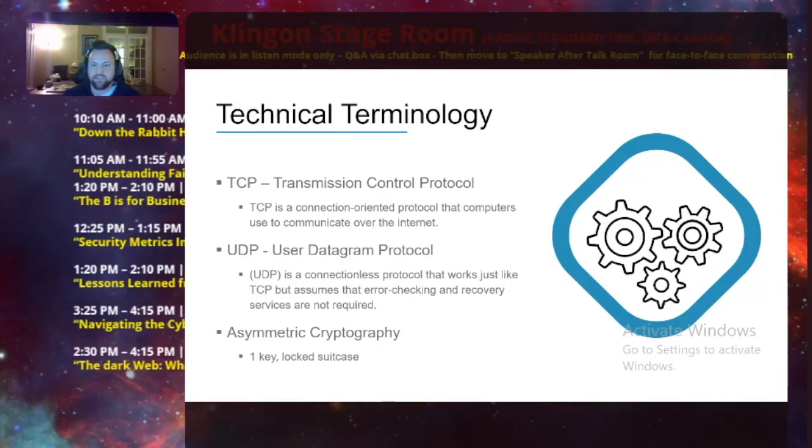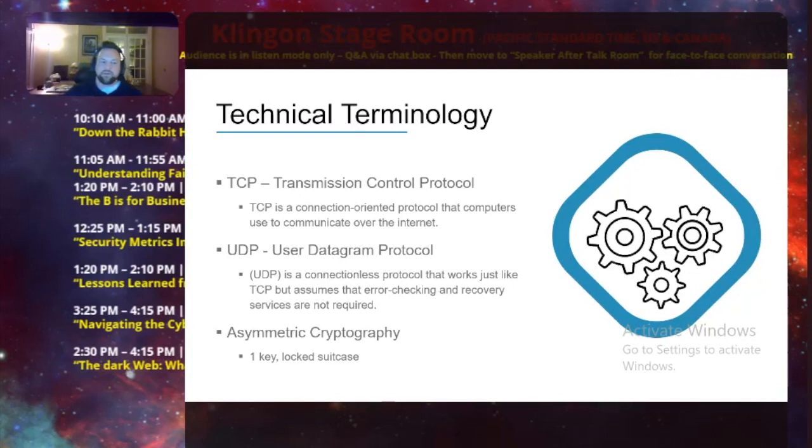So for example, I always like to use this as an example. If Haral and I are communicating via TCP, I would communicate out to Haral saying, hey, I have a message for you. Haral would say, all right, I'm ready to receive that message. I would send the message. Then he would say the message has been received, and we would be good to go. So there's back and forth communication to ensure that messages are received, they're received in the right order, and then we are on the same page. UDP is, I would simply shout at Haral and assume that what I was shouting was received, he heard it, and could move on.